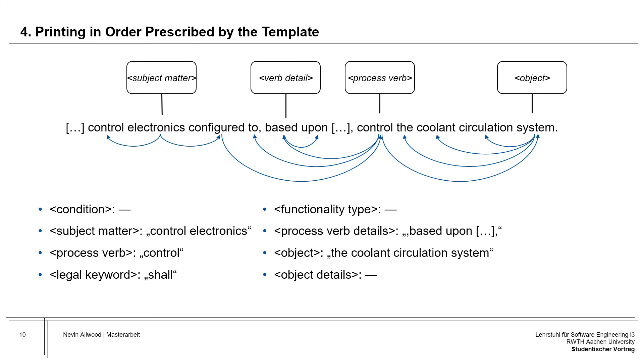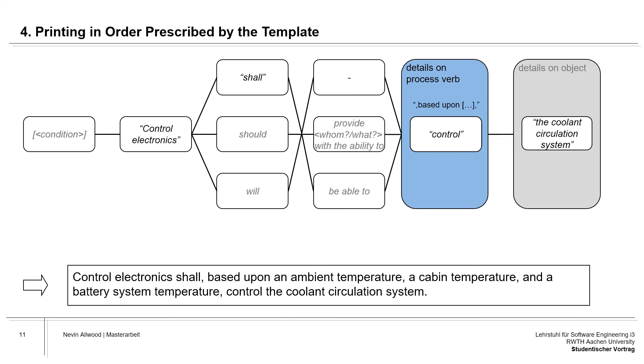The dependency structure as indicated by the blue arrows helps immensely for this task. This is because all words forming an expression should already be accessible in the correct order within the dependency tree for each extracted word relating to an element. These now only need to be assembled into pieces of text. Filling the text pieces into the template and then finally piecing them all together yields the requirement.